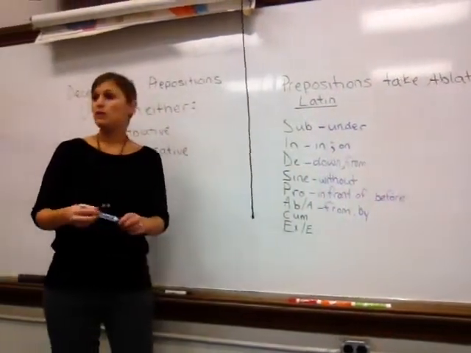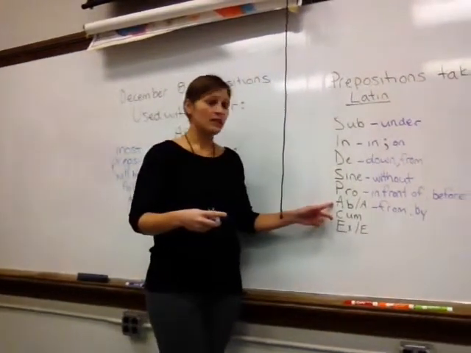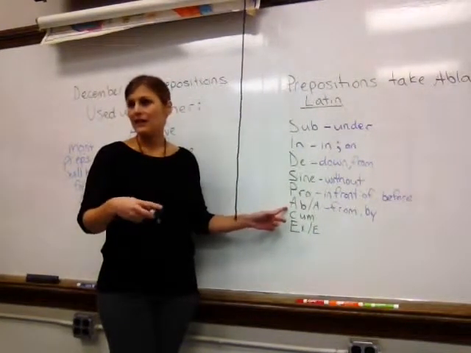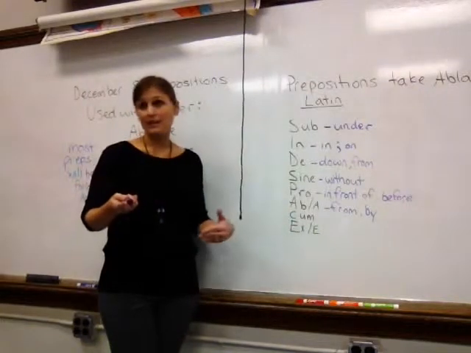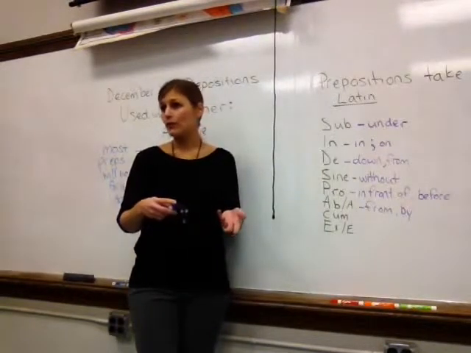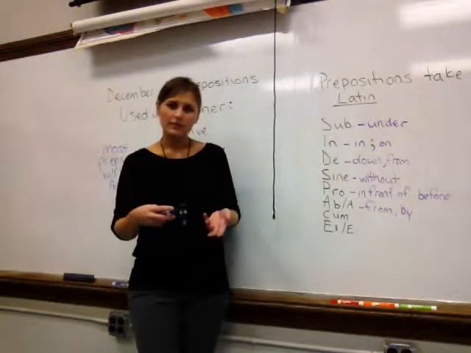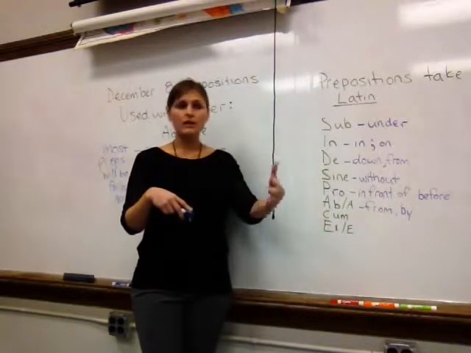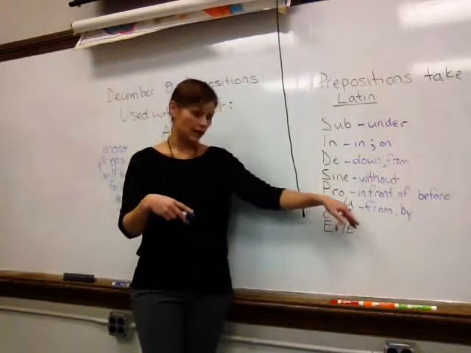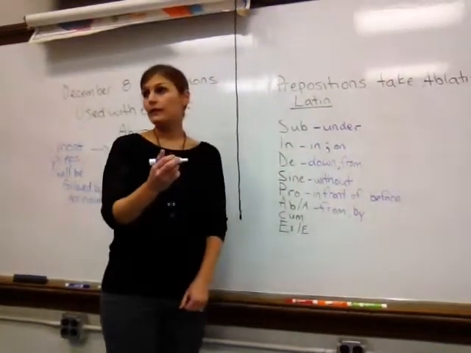The only difference between ab and a has to do with the noun that comes right after it. This is the same exact idea as the English a or an. I would tell you that this morning I had an egg for breakfast. But if I said I had a egg, you'd be like, huh? Because you need an when the next word has a vowel. So you need ab when the next word has a vowel. You need a when the next word has a consonant. Same idea. You know cum, right?